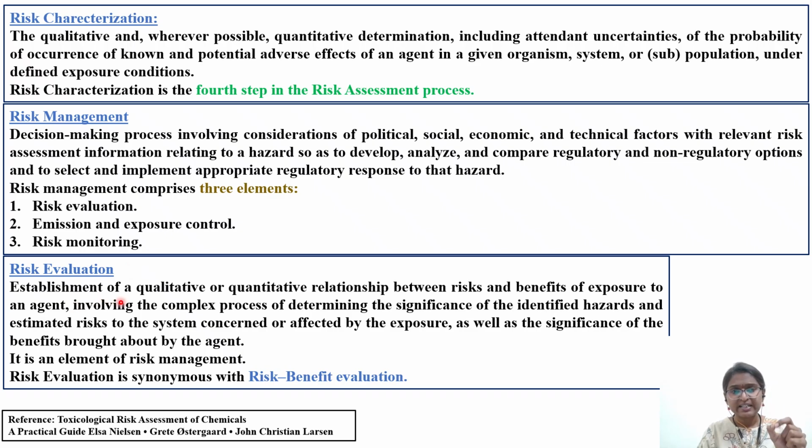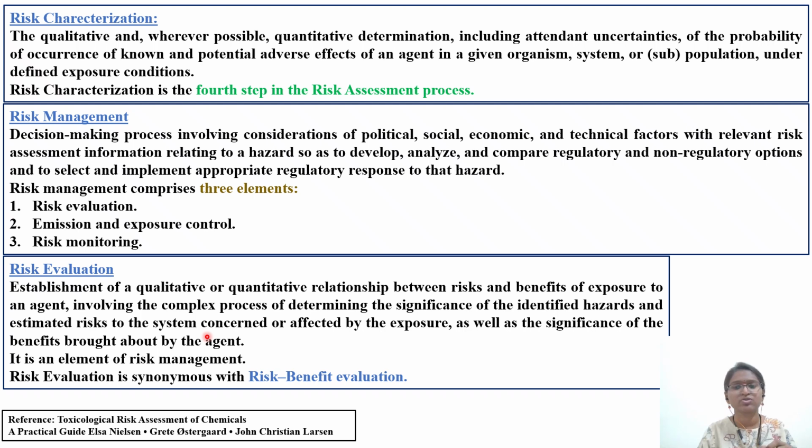Risk evaluation: establishment of a qualitative and quantitative relationship between the risk and benefit of exposure to an agent, involving the complex process of determining the significance of the identified hazards and estimated risk to the system concerned or affected by exposure, as well as significance of benefits brought by the agent. So this risk evaluation is a part of the risk management. Another name for this is risk benefit evaluation. Okay, so you need to do qualitative as well as quantitative relationship between the risk and the benefits of the exposure to that agent.